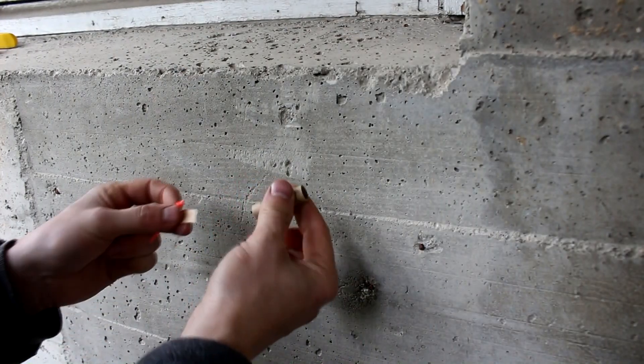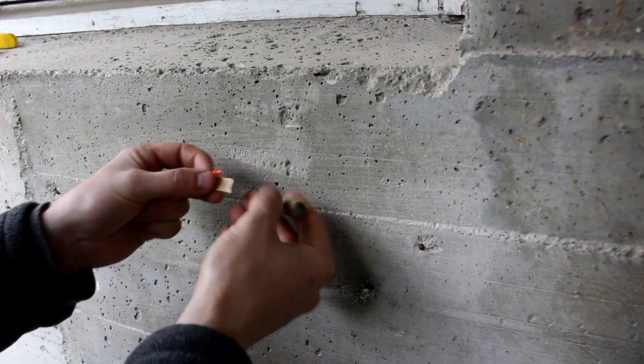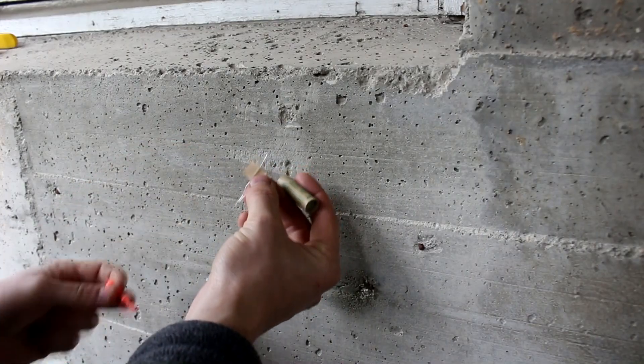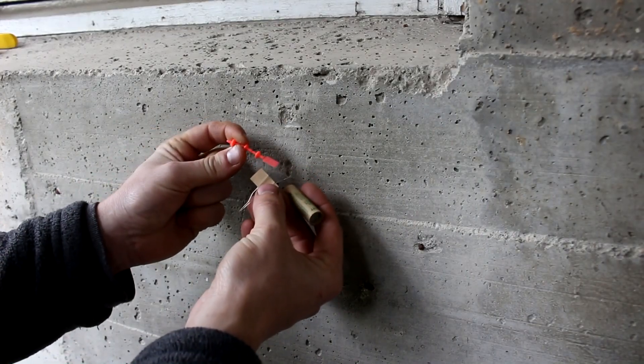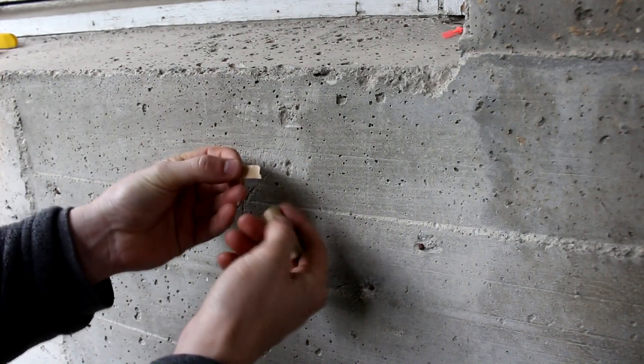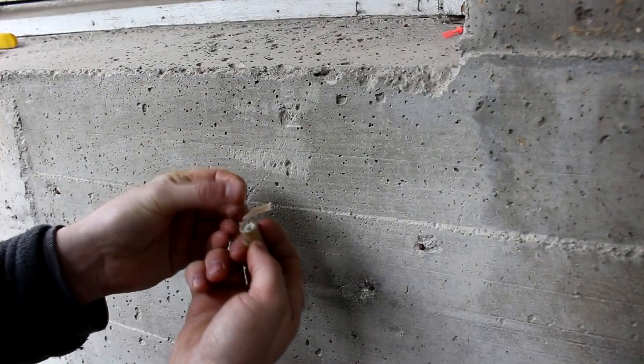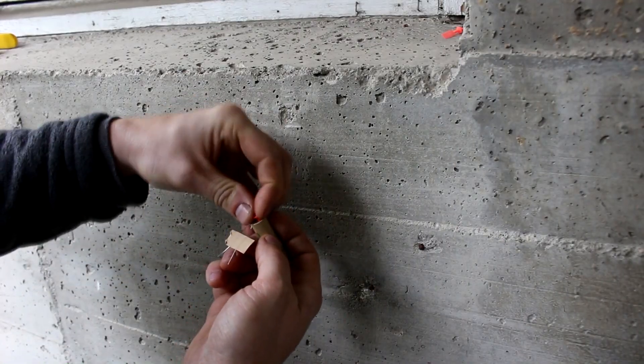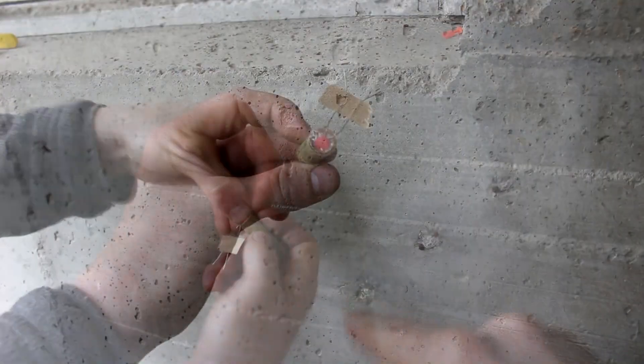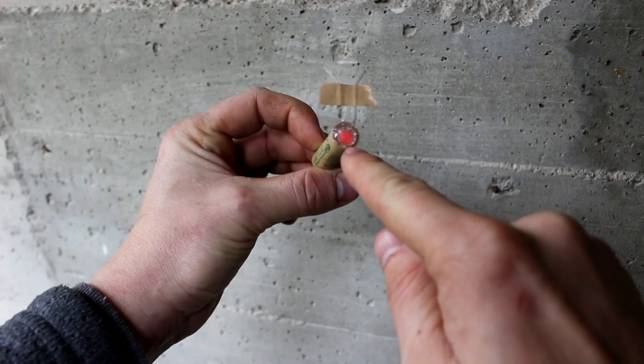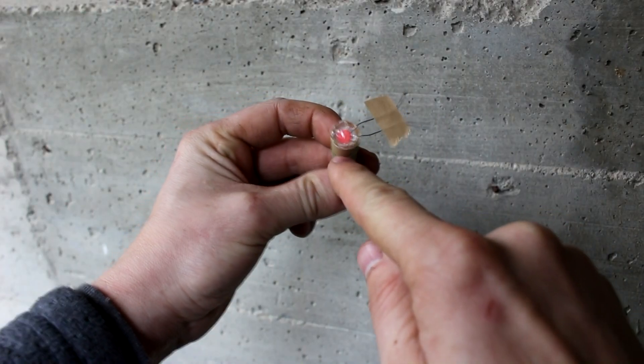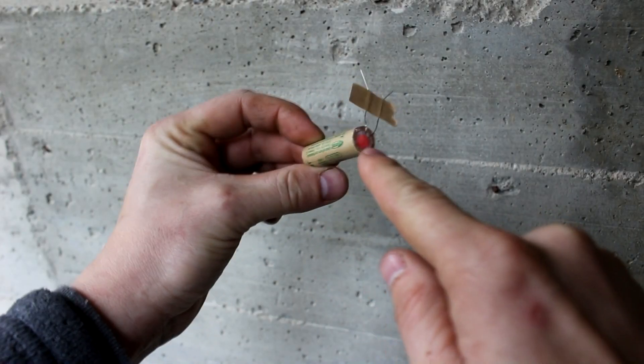So the igniter fired, but the rocket failed to burn or produce thrust. And you might have noticed that I didn't use the little plastic plugs that come with the motor. Now let's try it with the plug in place. Let's stick this in there. Let's insert the plug. And for good measure, I've added some glue over top of the plug. So now that I've confined it, let's see how it does.